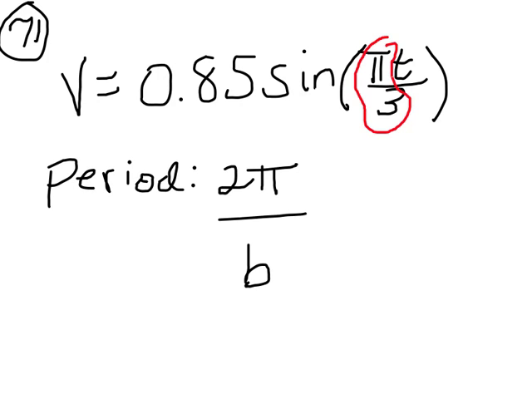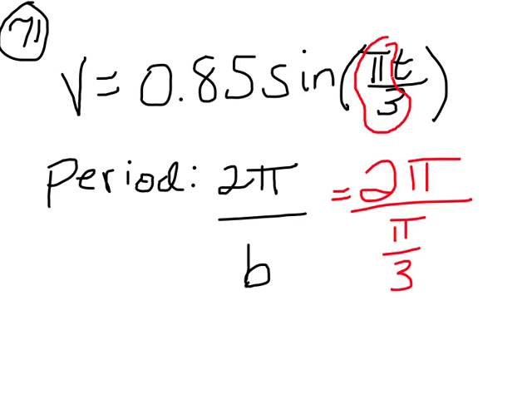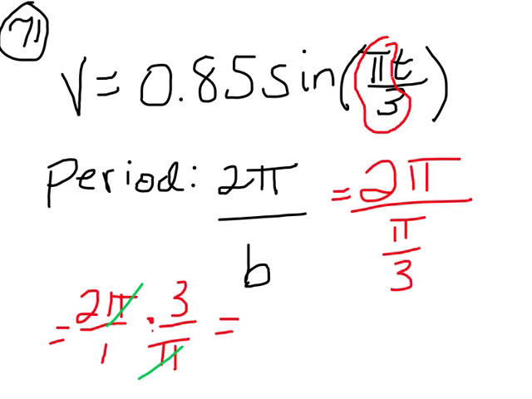T is like the x, okay? So that's going to be 2 pi divided by pi over 3. And to do the math a little easier, you might want to make the top a fraction. Put 2 pi over 1 and multiply by the reciprocal of the bottom fraction, right? And that might make it a little easier to think about. Okay, so if we do that, we can see that our pi's are going to cancel out, and we're going to get 2 times 3 is 6.